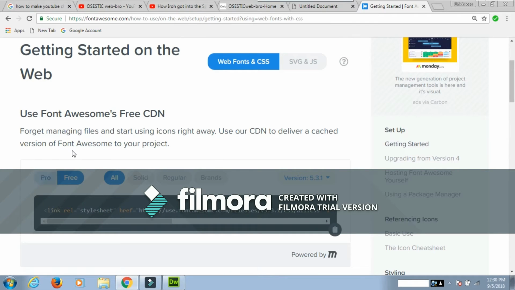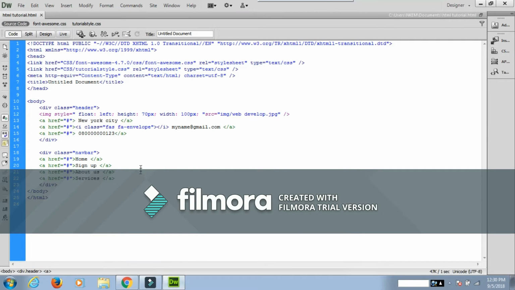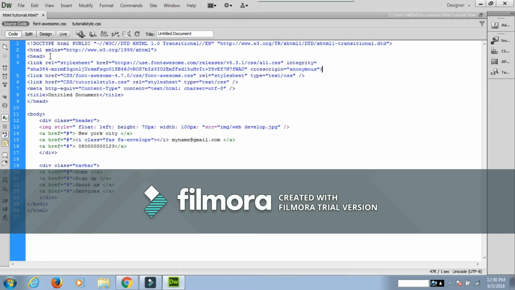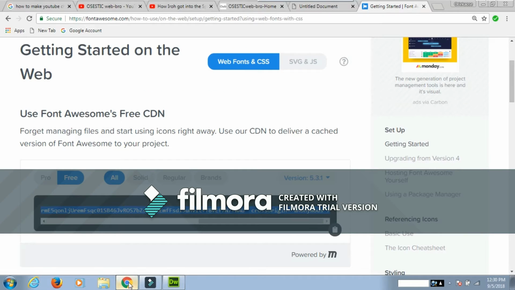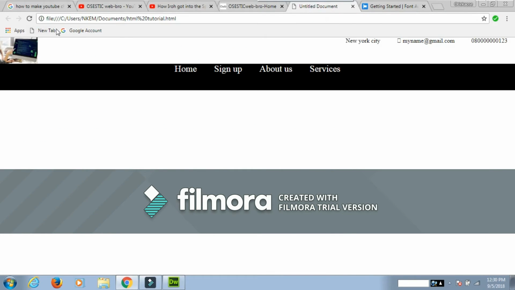So this should be the code for the online version. So you don't have to download the folder like I did. So you just come here, you can put it within the head, then you save. So by the time you go back to the document we're designing, yeah, it works. You can see the mail sign there.